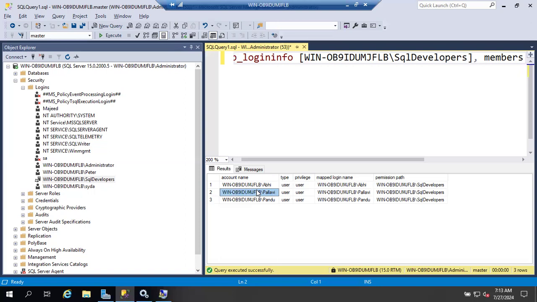If you have an account in SQL Server and you are using Windows authentication, will it ask for any username and password? No, right? So your question is valid. Got my point, right? Clear, guys? Any questions, doubts?